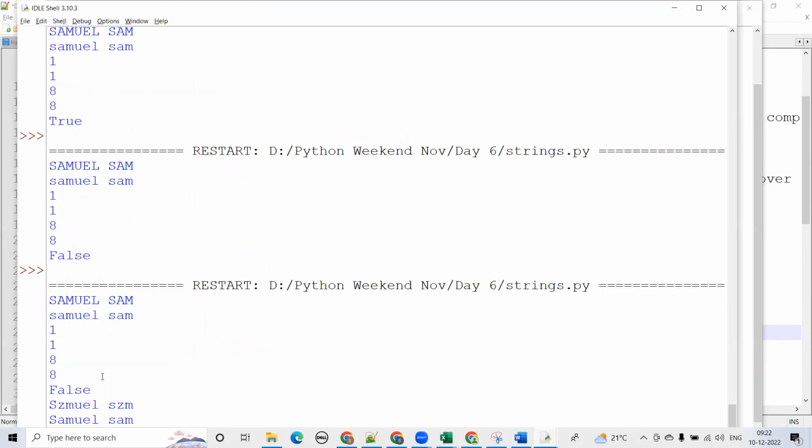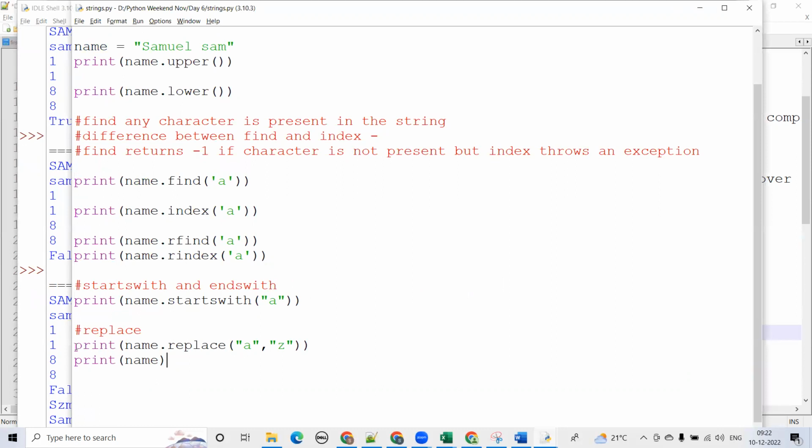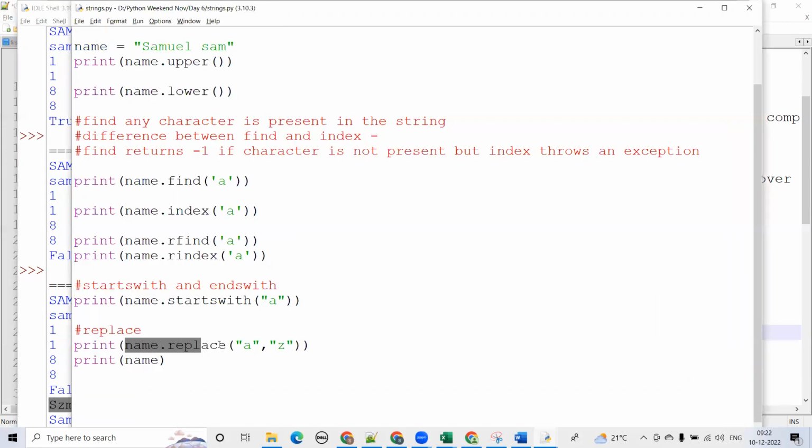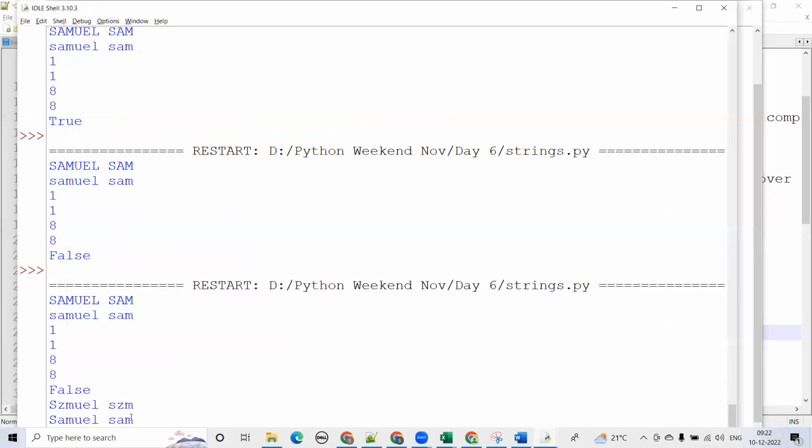So if you see, we are getting this replaced, but our original string is not changing. This is returning a new string after replacing, so we can store it in some variable and use it, but our original string remains intact.